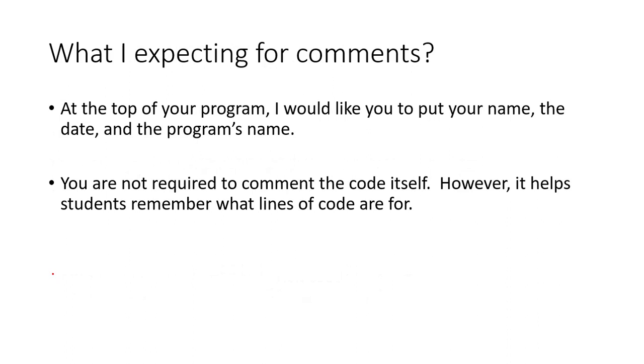Now, what am I, as your teacher, going to expect from you for comments? I would like you to do the following. At the top of your program, I would like you to put your name, the date, and the program's name. Okay? And this could be in single line comments. So I could do the pound sign and put my name, and then another one and put the date, and another one. You're not going to be required to comment the code itself. However, I find that it helps students remember what lines of code are for. So if you want to comment lines of code to help you understand what certain things are, to get more into your brain, that's cool too. But what I'm going to expect you to do is just your name, the date, and the program's name at the top of the program.